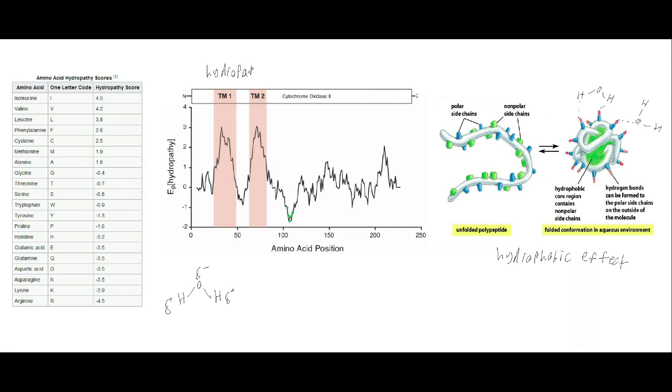And right here I just have what's called a hydropathy plot, and that's just looking at the hydrophobicity of the amino acids. So this is the position of the amino acid in our chain. We have our chain of amino acids here laid out in a straight line, so that this is the first at the N terminus of our protein, and over here is the last one at the C terminus. And this is just energy here.